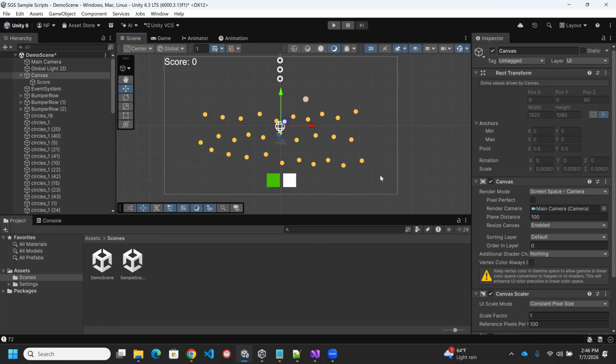Does anybody need any help? If you're stuck on anything, if you're getting red errors or something, we have plenty of people here who can help you out. Let me, in fact, fine tune this a little bit.